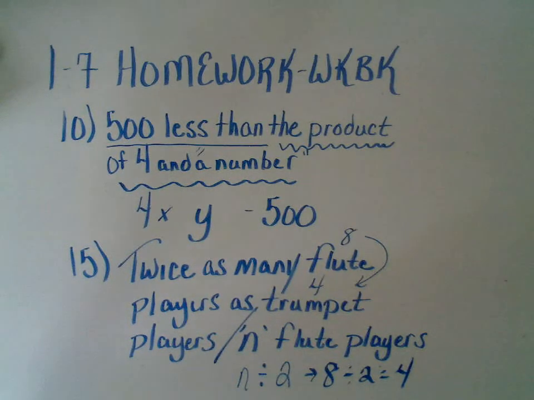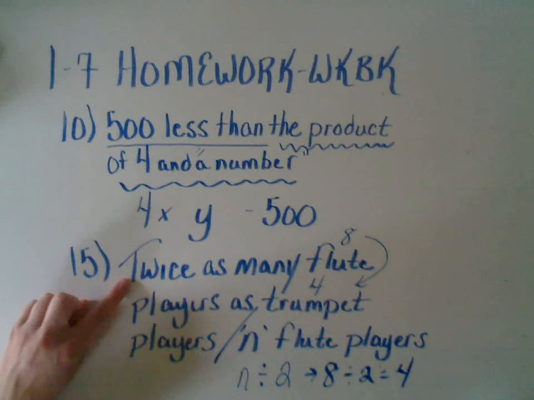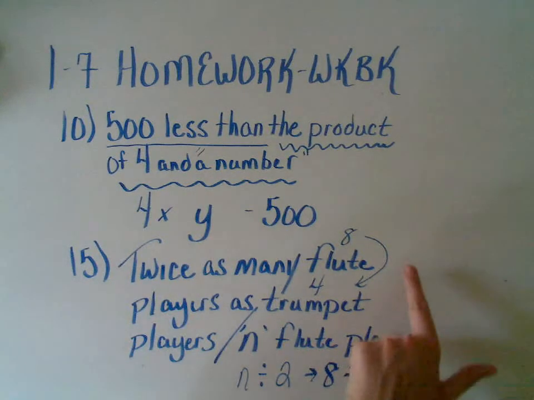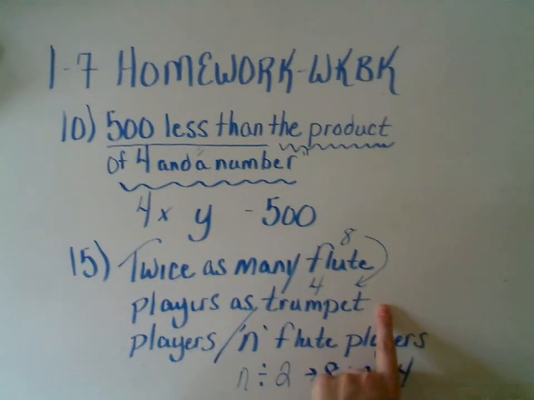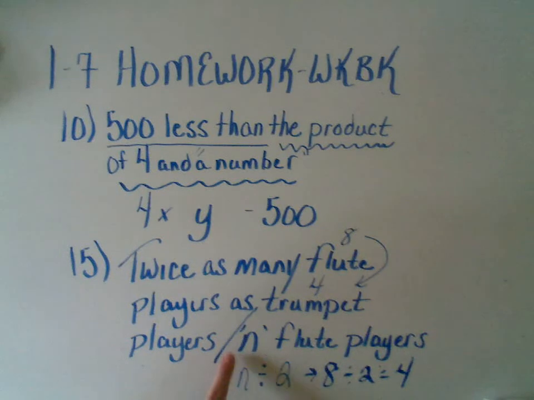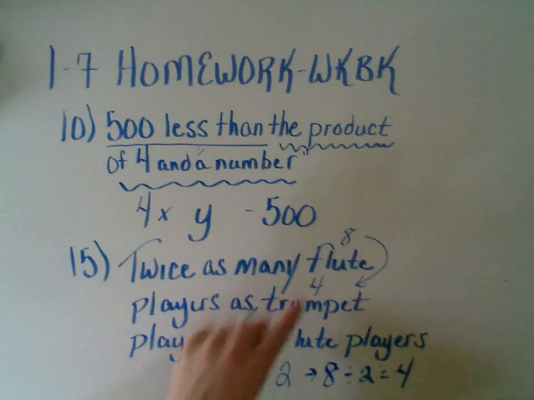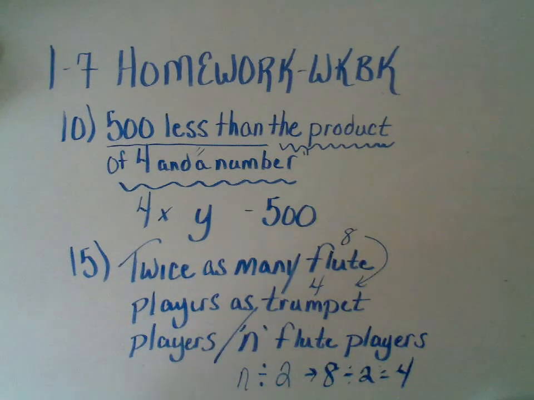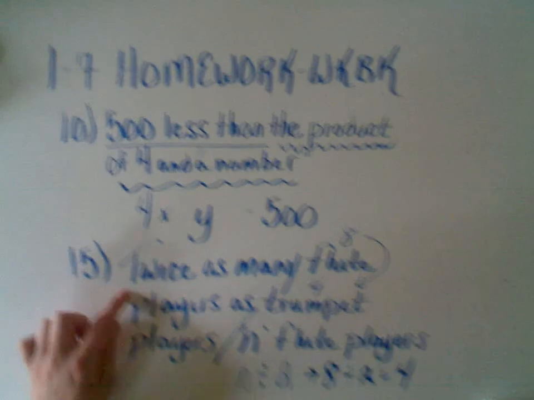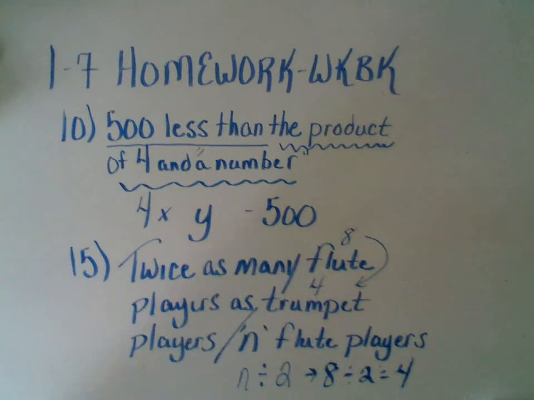And you're saying, well, this is totally misguiding. Not really. I needed the twice to figure out the relationship between the number of flute players and the number of trumpet players. But what's different here is that they gave me the number of flute players, not the number of trumpet players like we expected. If I did it like I originally wrote, n times 2, 4 times 2, which would be 8, that makes great sense, but that would be for the number of trumpet players. But I still needed this twice information to figure out the relationship between here and here. Be careful on 16, 17, 18. Make sure what you're reading actually means what you think it does.